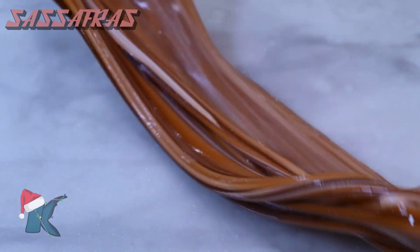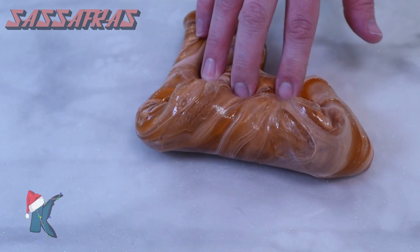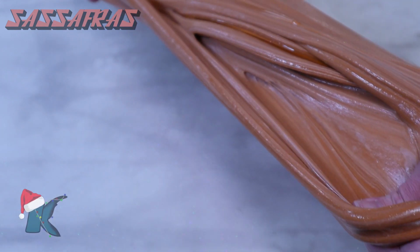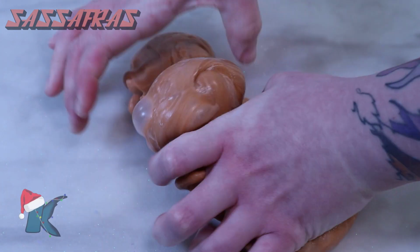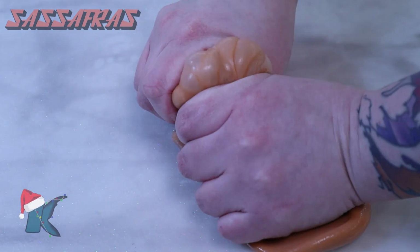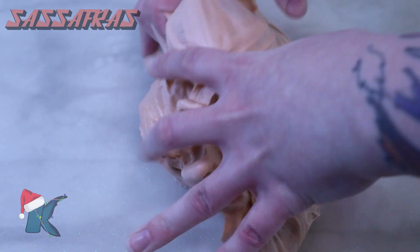First of all, mixing this in was probably the funnest thing in my life. For a slime that's not like a DIY mix in clay or anything, this was just so fun. At the start, because of the thick clear slime they had in there, it mixed so well with that float topping. It made me think I was going to A&W and drinking one of their root beer floats. It was so good. I can't even say enough how much this one just amazed me.